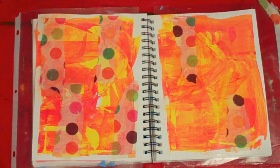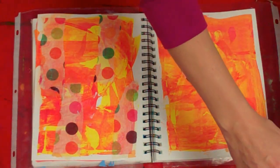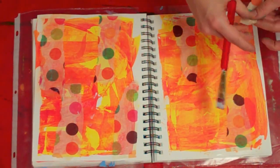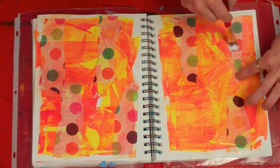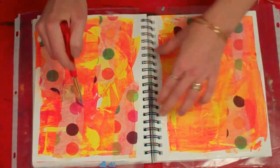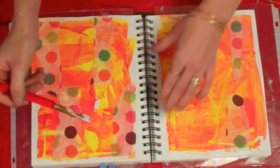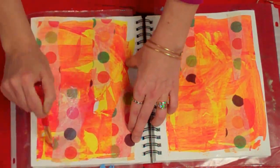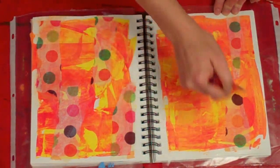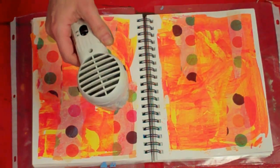So now I think I'm going to want one more of these stripes. I'm going to put that over here. Feels like it just wants a little bit of balance here. So I'm going to do that. And I really like how the different color dots are popping out there. So again, I'm just going to spread out all of this Mod Podge a little bit more, make a sealed page. And I'm probably going to go for 2 or 3, maybe 3 or 4 layers today. I'm going to dry that.